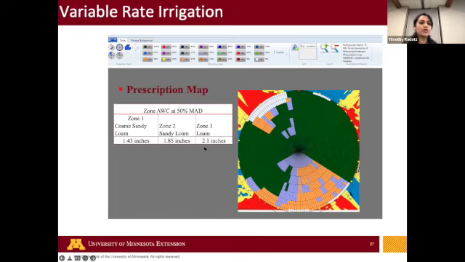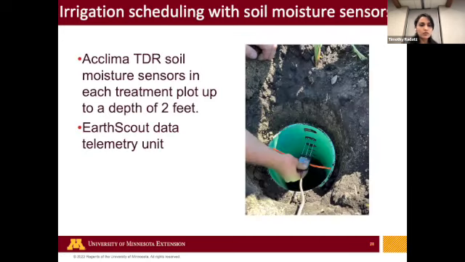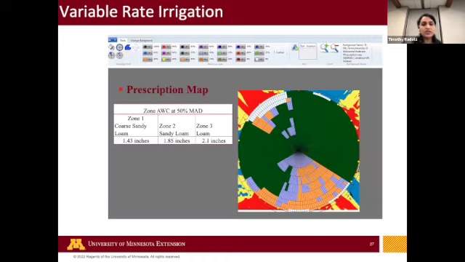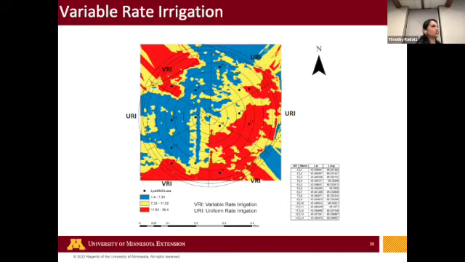And these are the available water holding capacity at 50% management allowable depletion for all three zones that we had: zone 1, zone 2, and zone 3. So no matter if we are irrigating with uniform rate irrigation or variable rate irrigation, we have to know how much water is required, even for 100% irrigation, right? So we installed these soil moisture sensors, and you can see the locations. These dots show the locations where we put the soil moisture sensors up to 2 feet of soil profile, as well as lysimeters to understand if there are differences in nitrate leaching between VRI and URI.